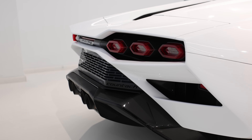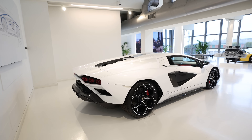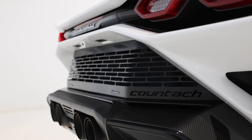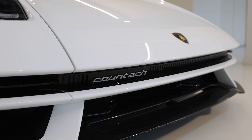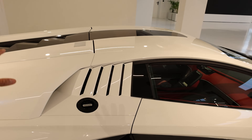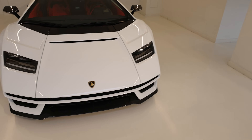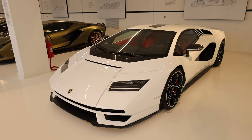Honestly it looks really good. It's pretty polarizing — a lot of people don't like it because they think it needs to look even more like a Countach, but I like it. They all sold out pretty much immediately so they definitely did something right. This might be the car they photographed for the press release photos because it's white and there's just not many of them. I love all the little throwback touches — it does say Countach up front on the grille, which is really cool. In terms of quick stats, they only made 112 units and it is over 800 horsepower.